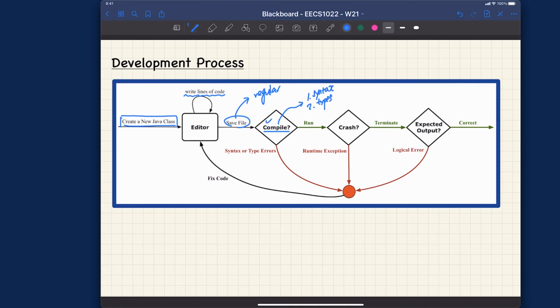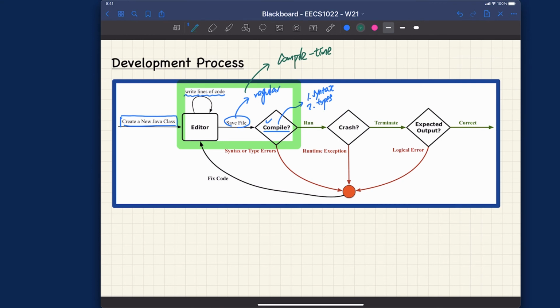Okay, so now it's really important to separate your development process into two stages. Let me highlight it. Think about it as soon as you start writing your code in the Eclipse editor until the point that you actually save your file. This part over here is the so-called compile time. Okay, so this is the compile time stage. Meaning that you haven't really executed your code just yet.